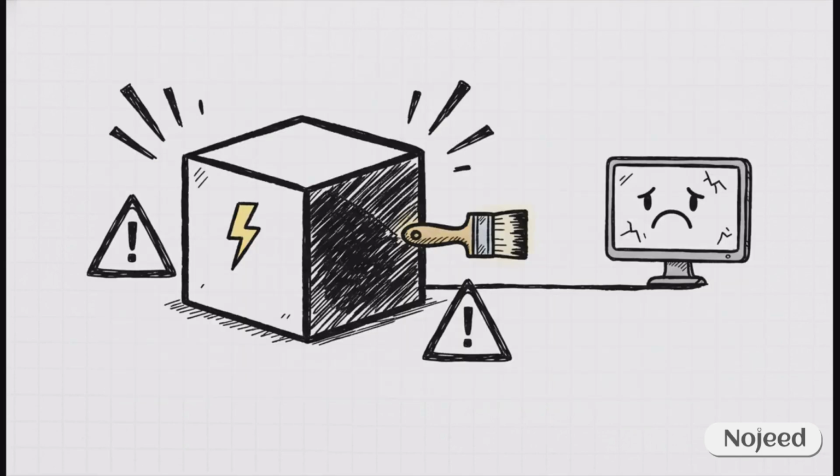Now here's a sneakier trap. Let's say your promise fetches some data. Great, but then in your .then block, you decide to do some really heavy, complex data processing. Well, guess what? All that heavy lifting is running as a microtask. And because it's a microtask, it's blocking the browser from rendering until it's done. So even though your code is async, the user just experiences a long, painful freeze.